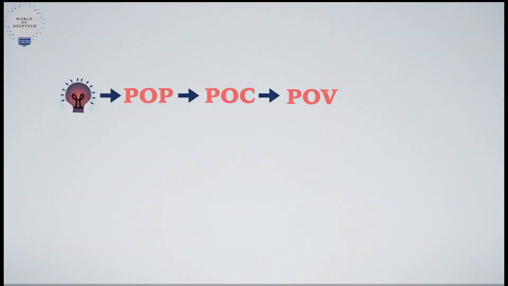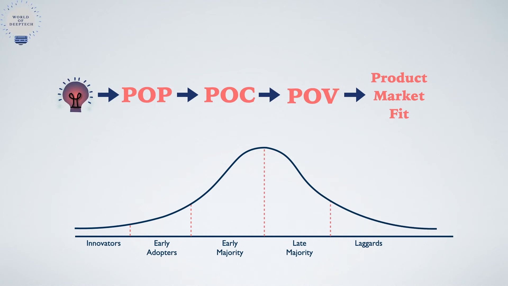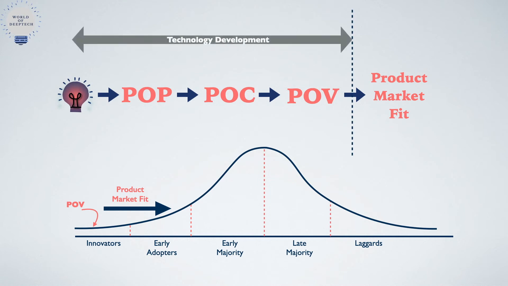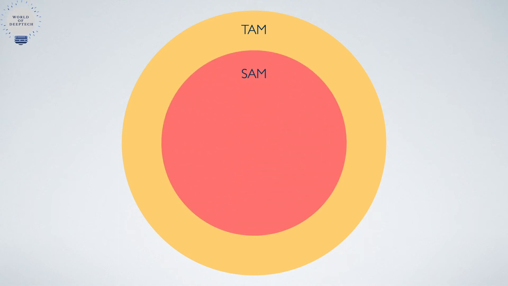That takes us to the next phase of discovering the product market fit in the path from lab to market. Let's take a look at the new product adoption curve. Customers who tried the solution at the proof of value stage are the innovators. Finding the product market fit is the process of developing a product that can push this customer base towards early adopters and beyond. This is the stage where there is a phase transition from technology development to product development and deployment. In the end of the proof of value stage, the team will drill down to finding out the total available market and serviceable available market, which is the portion of the total market that they can reach with the technology, and serviceable obtainable market, which is the market that the team can actually serve.